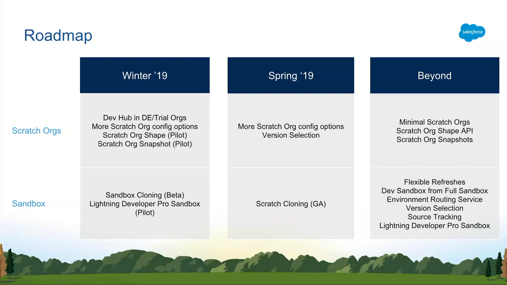For sandboxes, we had announced sandbox cloning a few releases ago and we are moving towards GA in the Spring 19 release. We'll have another beta to test use cases and improve on bugs, then announce it as generally available. We also have the Lightning Developer Pro pilot focusing on quick cloning, with the snapshots feature coming in subsequent releases. With sandboxes, we are also looking at ways to remove or make the refresh interval more flexible, so you're not tied to the five-day refresh interval for partial and the 29-day refresh interval for full sandboxes. We've heard feedback about project timelines requiring sandbox refreshes, and we want to build for that use case. There's also a feature requested to build developer sandboxes from a full sandbox, which is on our roadmap.